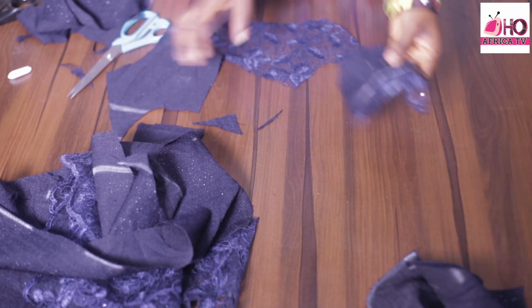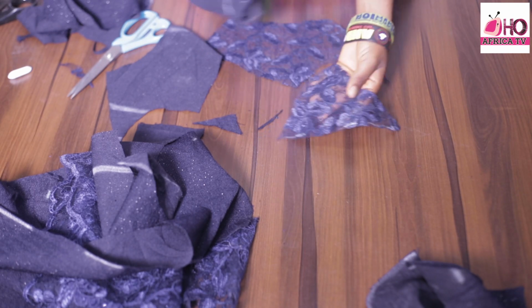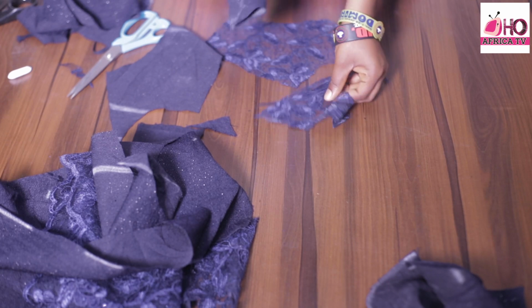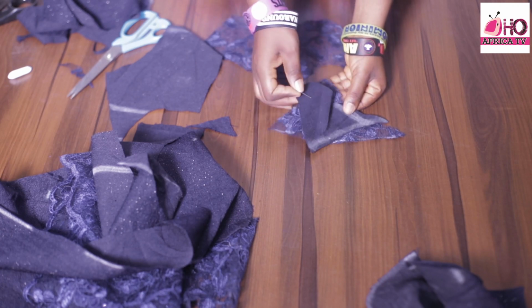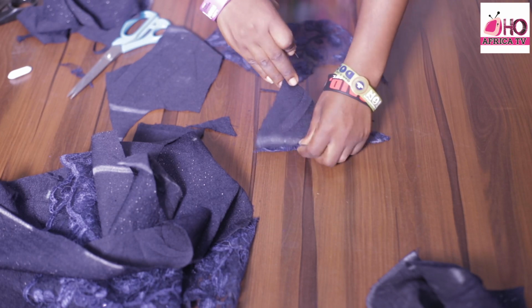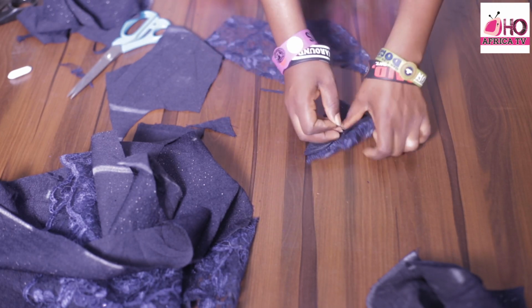All I'll do to cut the lining for the lace fabric is just to place the lace fabric just the way we did in this cutting. I'll place the lace fabric on my doll face material, or whatever lining you choose to use. I'll place it on it to cut out my lining. And I'm sure you don't want to miss out the sewing tutorial.